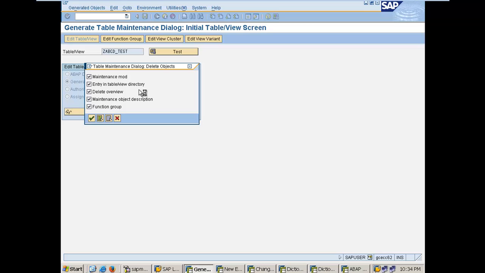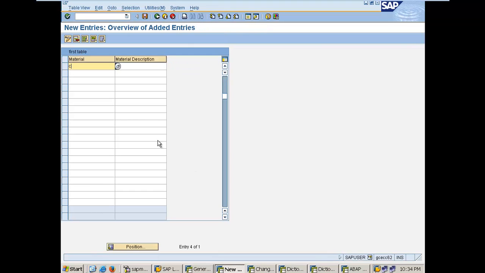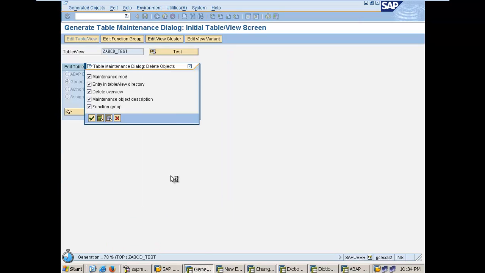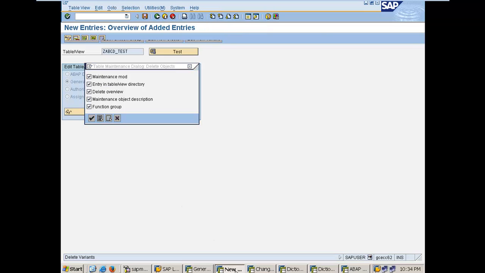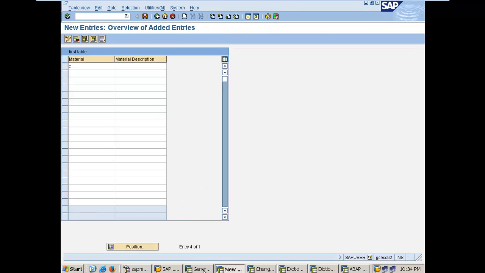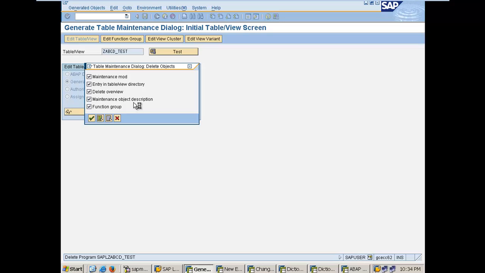The other thing which I would like you to notice here is, when we created this table maintenance generator, we used the single step option, single screen option, sorry. I'll just show it again. In the backend it's doing a lot of things.